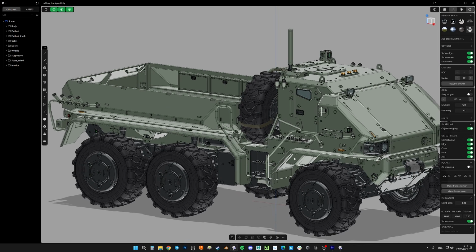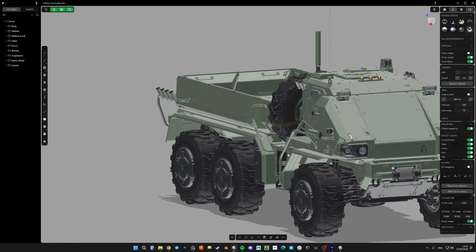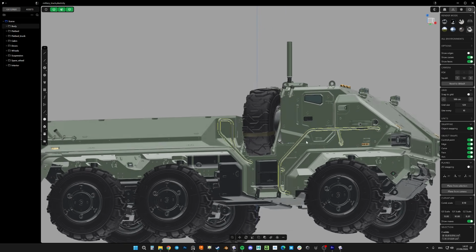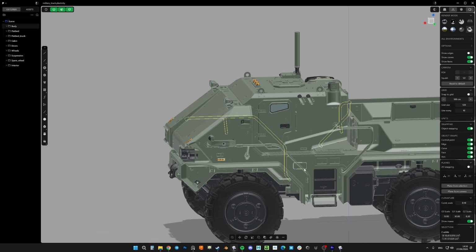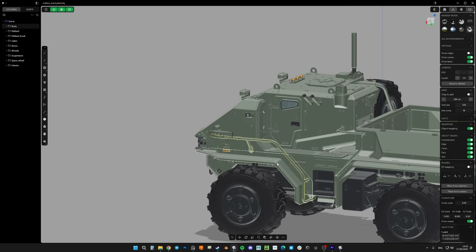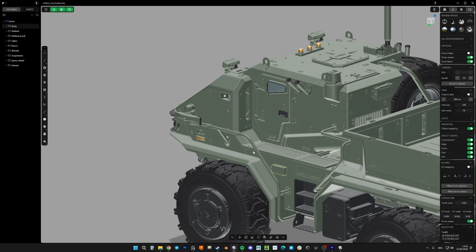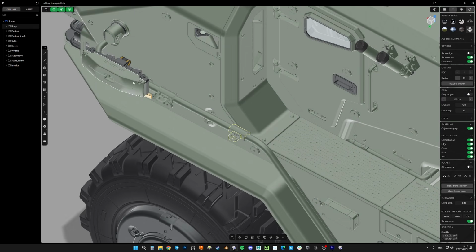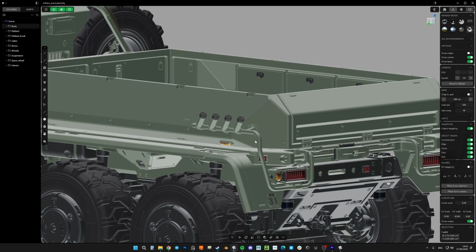I also think what role these elements serve in my vehicle besides being cool visual elements. For instance, this element serves as a railing so people can grab on something when they climb up. It can also protect certain parts, like this utility access, and it serves as a base for other function elements, like hooks and sensors, or here at the back it holds smoke launchers and rear lights.